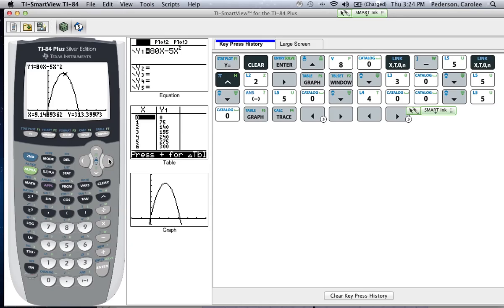Then if I trace along, moving to the right, see my cursor, that x-intercept looks like it's about 15. So over 15, up 0. And then we go the other direction. We could scroll in a little bit too. Looks like that y-intercept and x-intercept looks like about the origin.